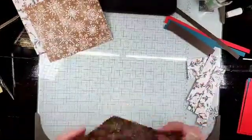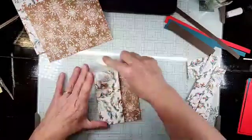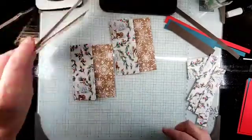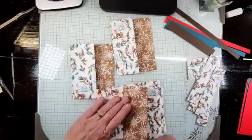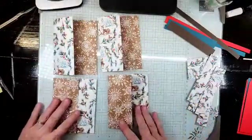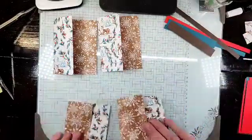Now, let's fold these over and burnish them. So far, so good. Not difficult. And now this one's going to come this way. And this one's going to come this way. All right, so we have those 4, and then this one. So for right now, I'm just going to set those ones aside, and we are going to work on these.